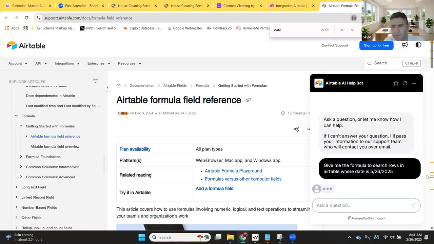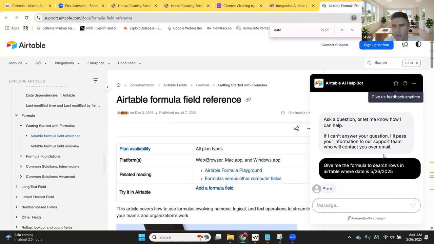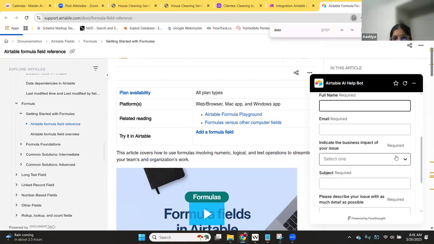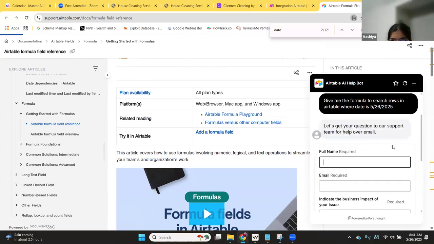Instead of that, you could say matches today's date, because we can use the format date function with today's date. So it will be.